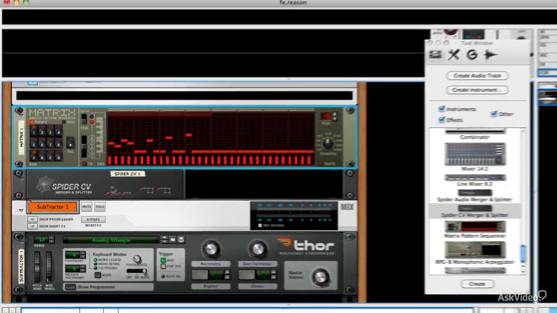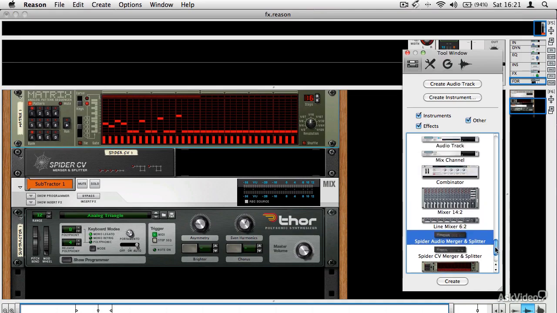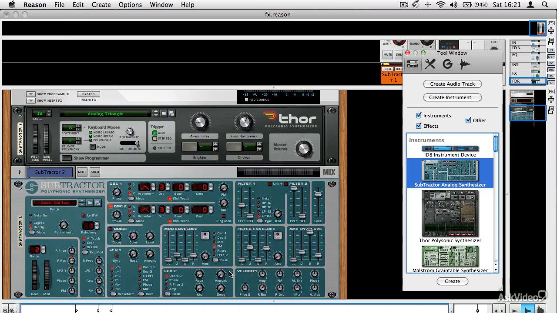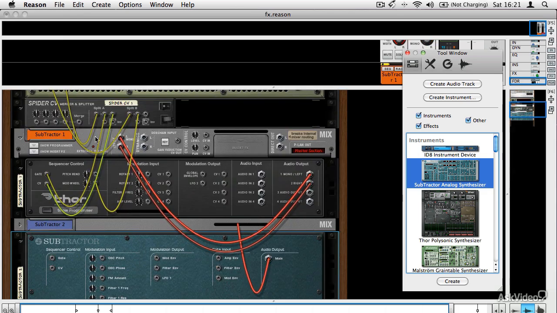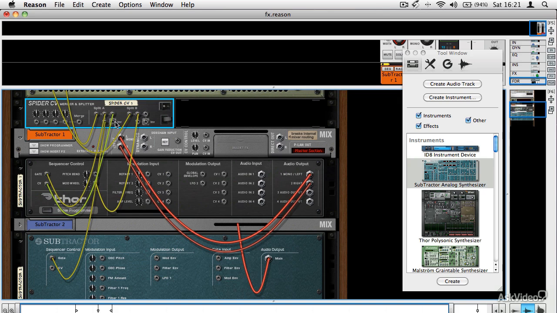And the beauty of splitting CV, as we've done here, is if I added another module, let's say I wanted to add a Subtractor, I could do much the same. I could take this split signal and I could route it to the sequencer ins on that as well.